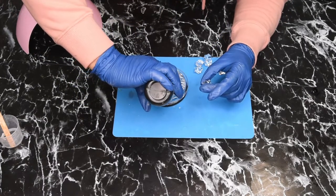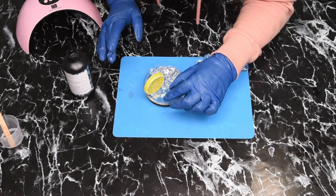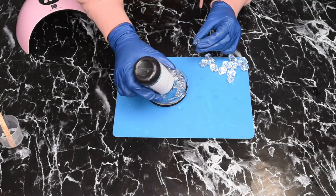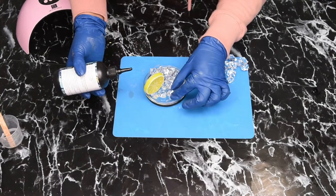This is a big item to have on your topper. So I found that the more UV you put on as you're building up the ice, the better. And then I even put on a regular coat of epoxy resin and let that sit for 24 hours before giving this to its new owner.